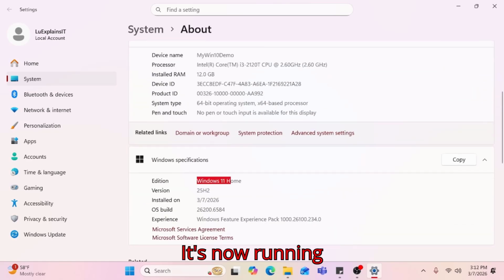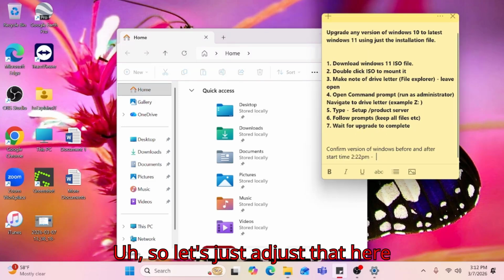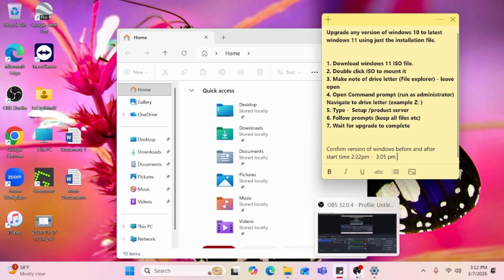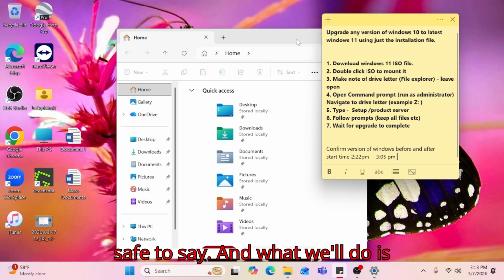It's now running Windows 11 version 25H2. It was installed today. It finished about 3:05. So let's just adjust that here to 3:05. Okay, it took roughly 45 minutes, safe to say.